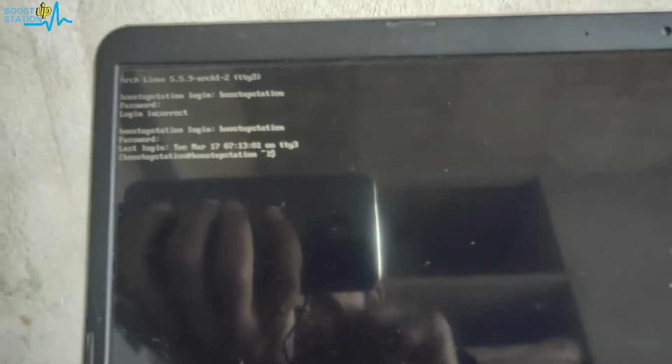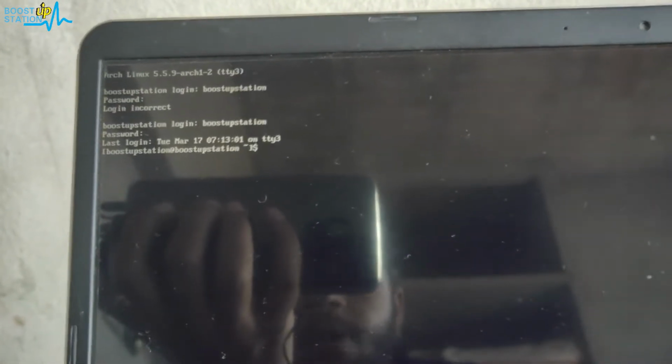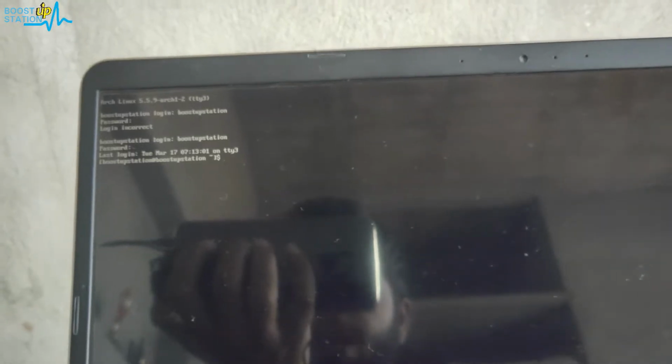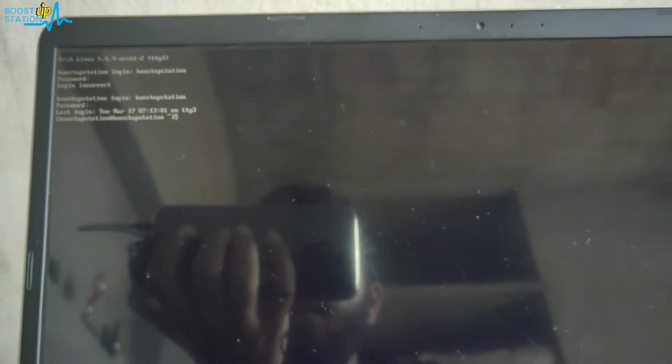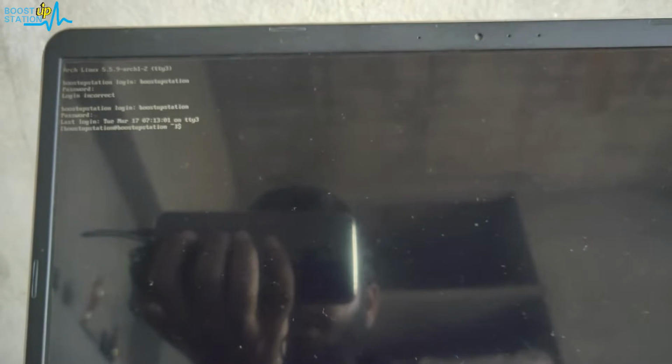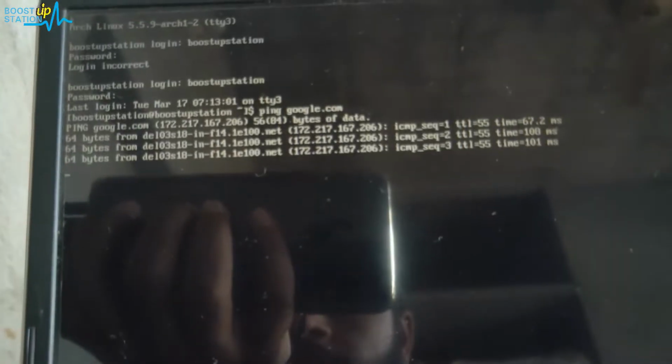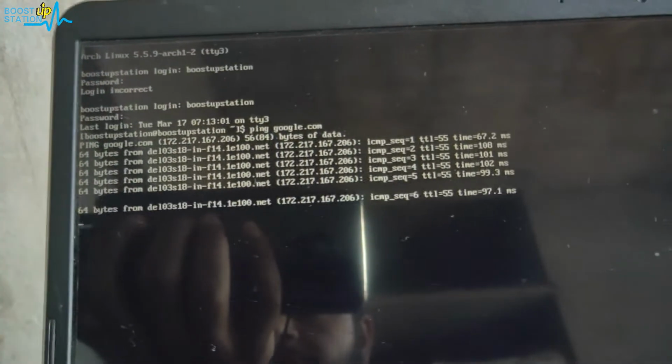So now you are in the initramfs prompt, tty3. First of all, you need to make sure that you have the nano text editor installed in the system. For that you need an internet connection. Either you can use LAN to connect to the internet, or you can enable USB tethering in your Android mobile via USB cable. I'll be using USB tethering here, and I have successfully enabled USB tethering and connected a device to the PC. Now let me ping google.com, and you can see it's working. So we have an active internet connection here.